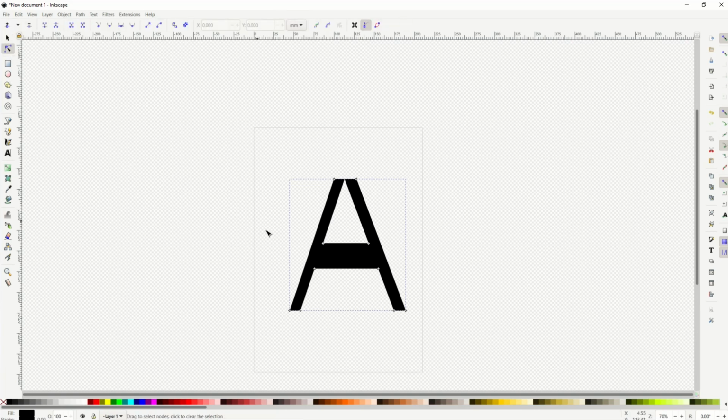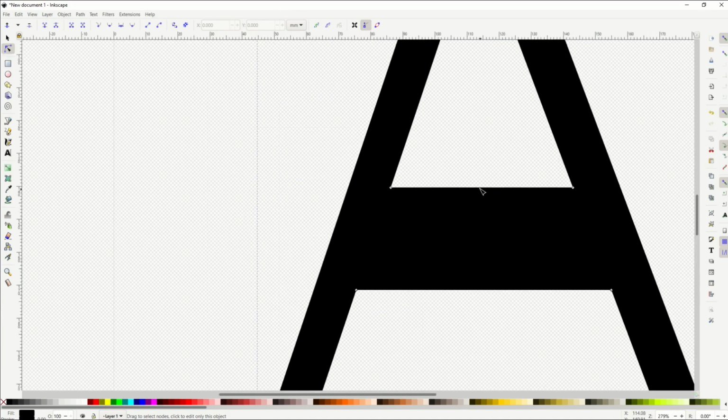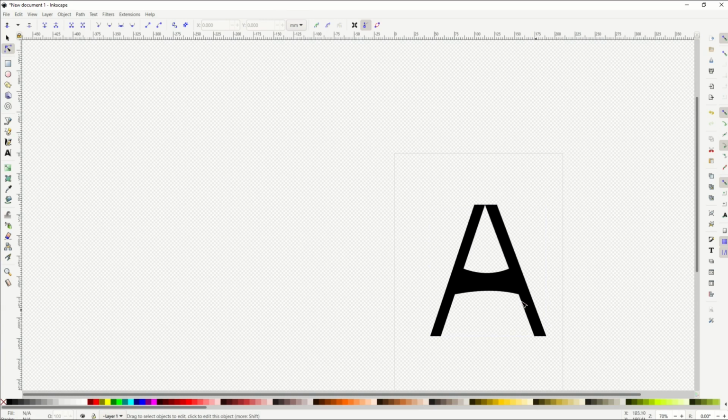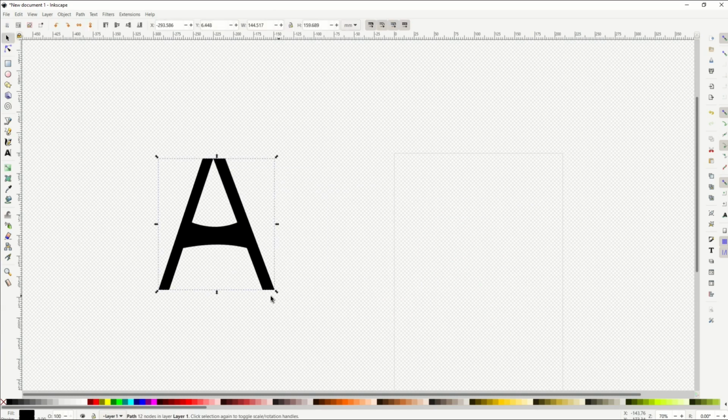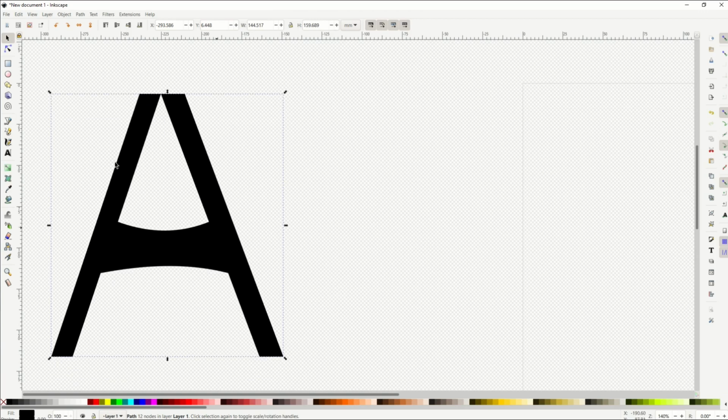Now you can curve these if you wanted to as well. Simply click the Edit Paths by Node on the left-hand side, go in, and you can click in between any two nodes, and you can curve them as well. So using shapes, you can actually get really good looking fonts. You know, it takes a little bit of time, obviously. It is a skill like anything else, but you can create pretty good looking letters using only squares, rectangles, circles, and any of the other shapes that are available in Inkscape as well.